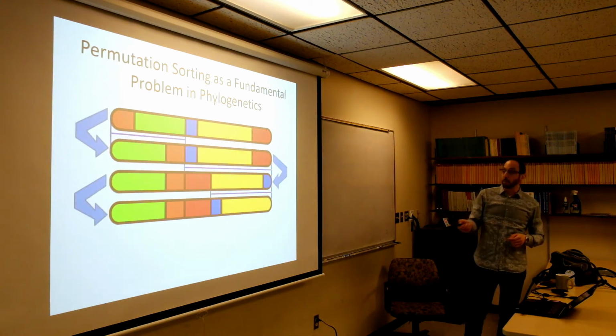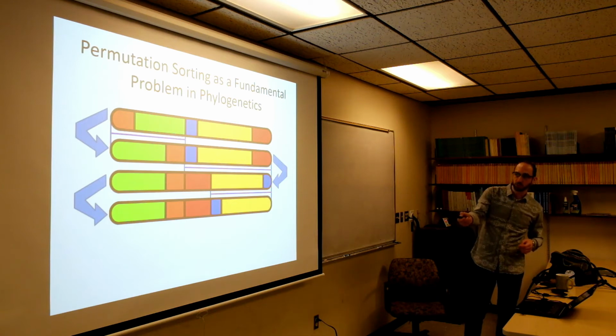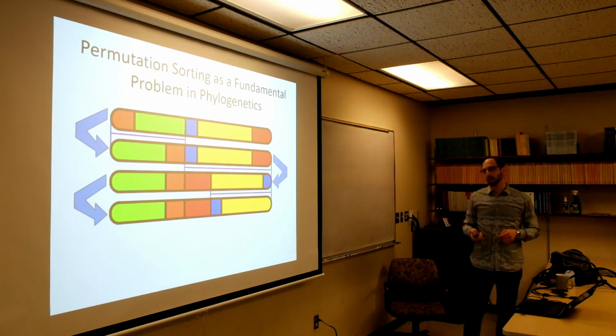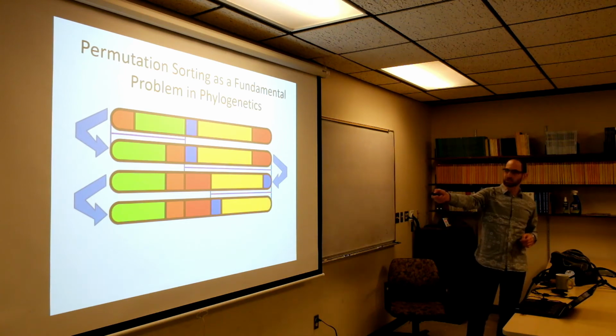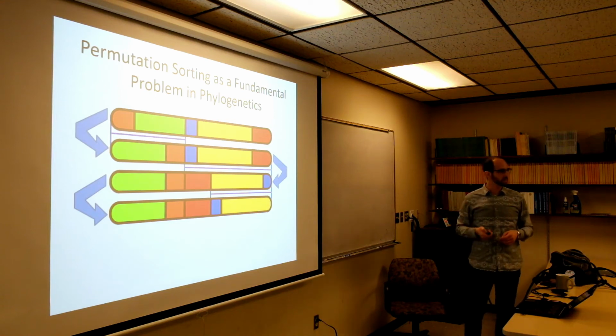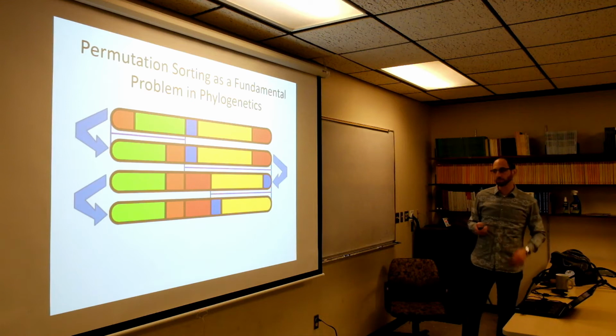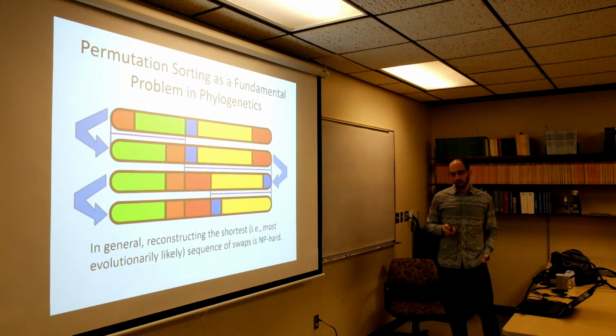So just for example, this is 5 genes in a row along a chromosome. Take these first 2 genes, and you flip those 2, you get this, and then you flip these 3, you get that, and then you flip those 2, you get this. This is one way to transform this sequence into this sequence, right? And it turns out that's the shortest sequence. It takes 3. You have to do all 3 of these flips. Or you can do it with other sets of 3 flips, but you need at least 3.